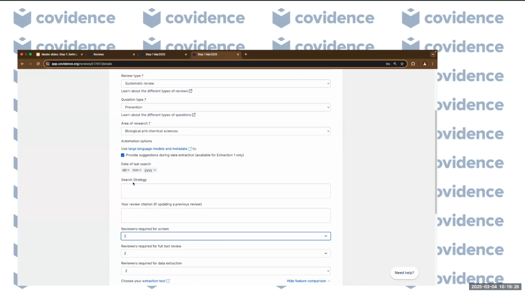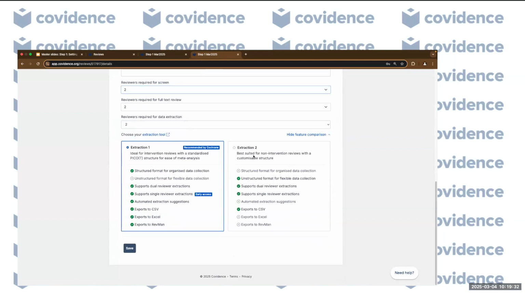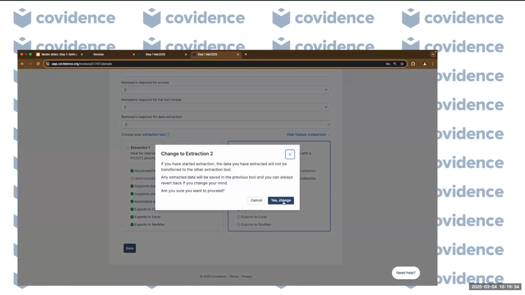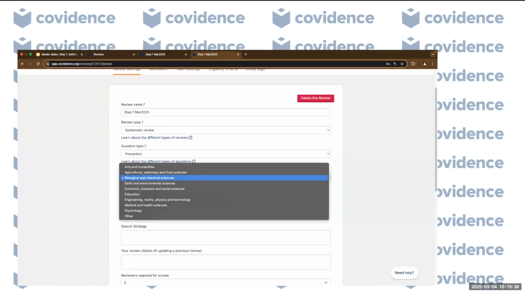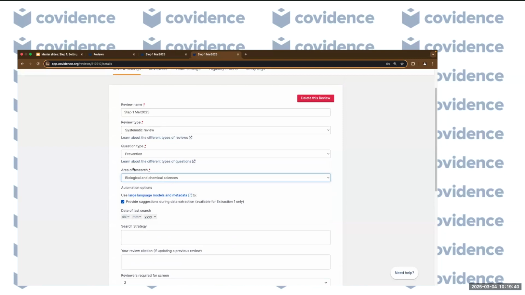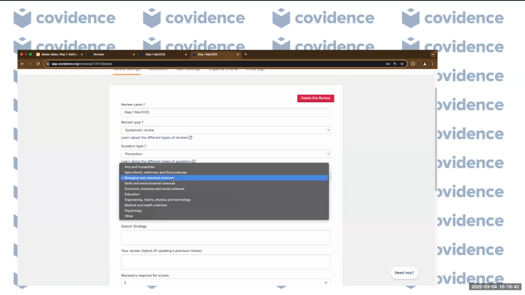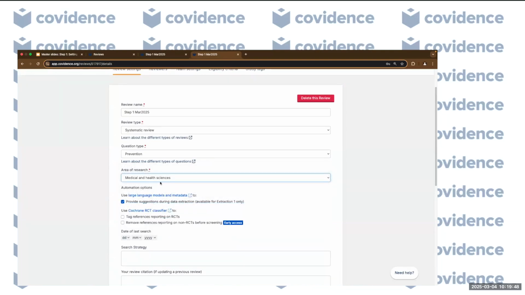And in terms of the automation options here, sorry, this is for extraction 2. So in the area of research, the RCT classifier is only available for reviews that are run under the medical and health sciences.